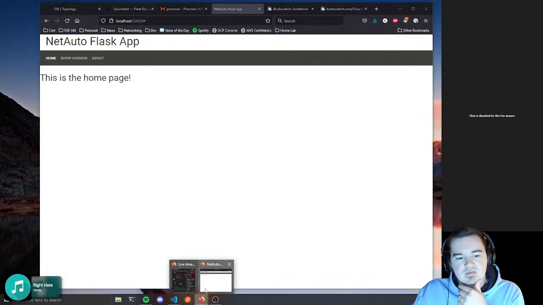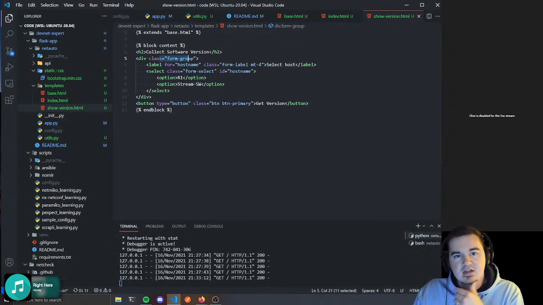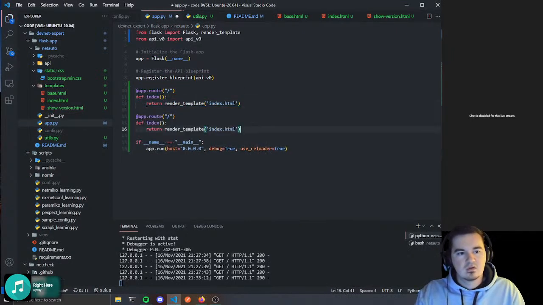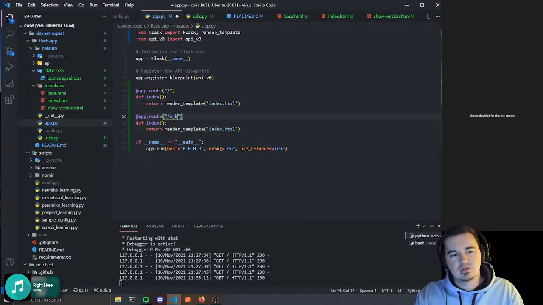And actually, before I even check that, I need to create a route. So if I go to app.py, and the route will be, we'll just call it show version.